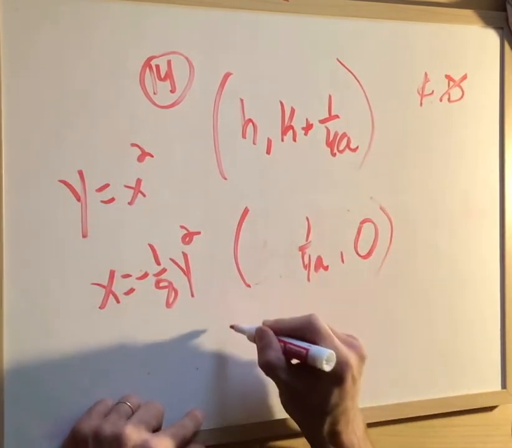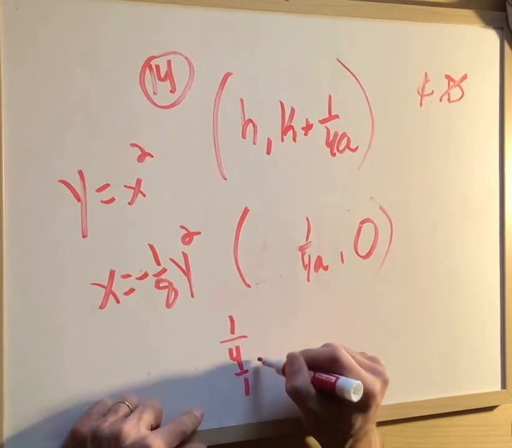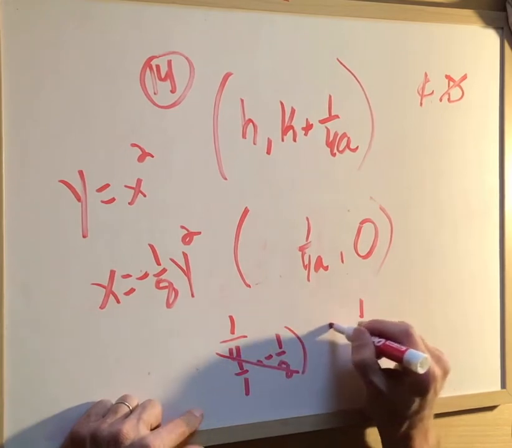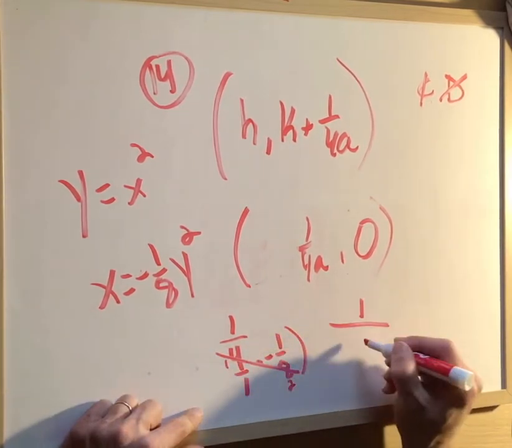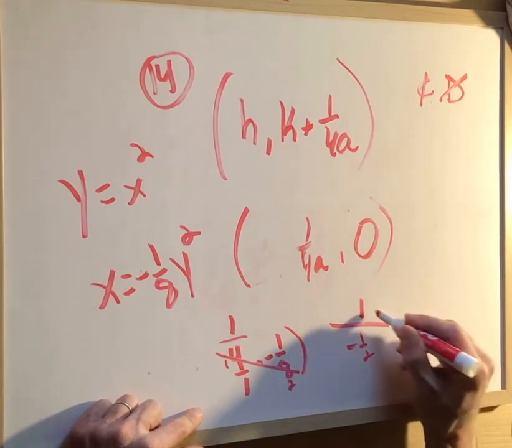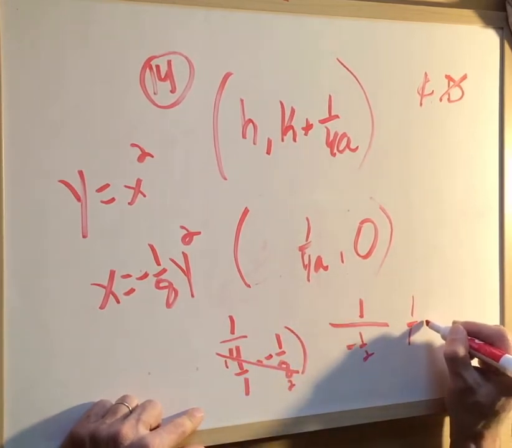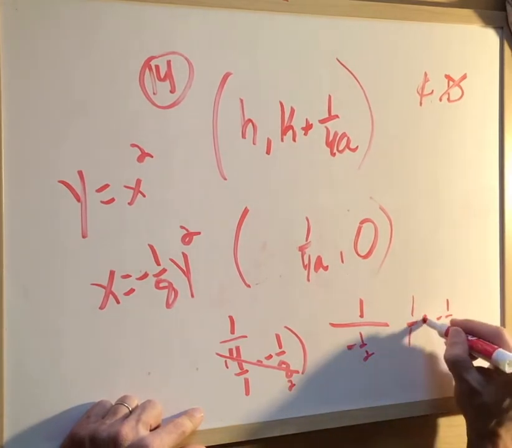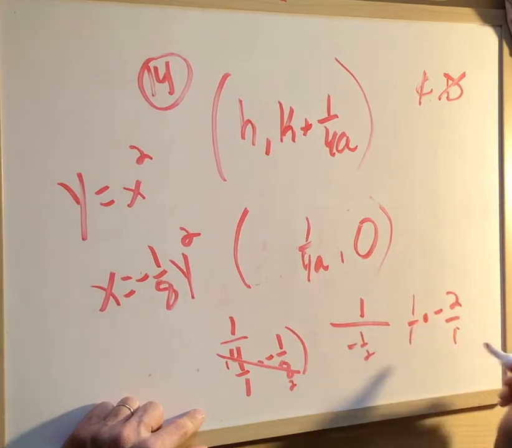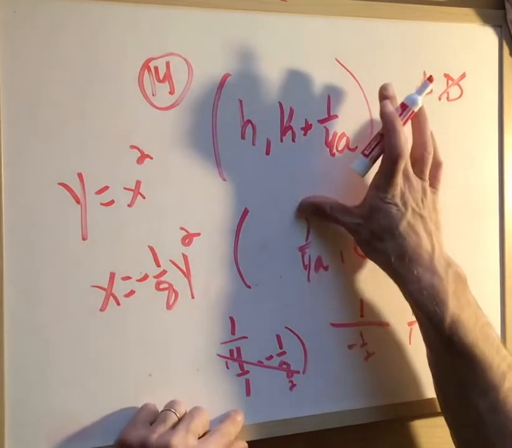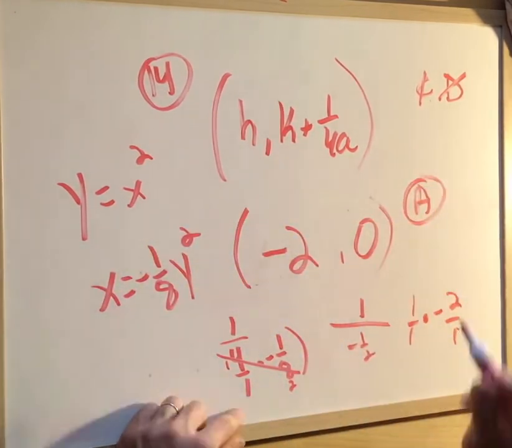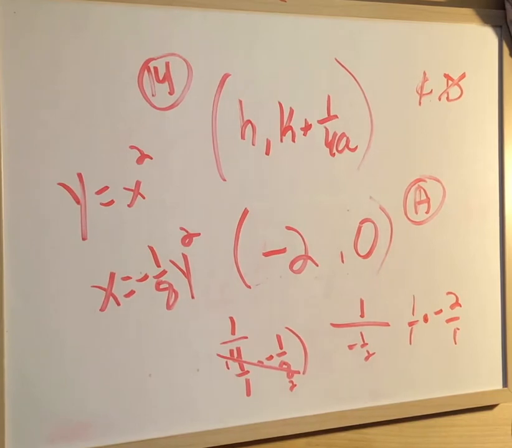So I'm going to have 1 over 4 times negative 1 over 8, which is going to give me 1 over, this is going to give me 1, this is going to give me 2, negative 1/2, which is going to give me 1 divided by negative 1/2, which ultimately is going to give me 1 over 1 times negative 2 over 1, which is going to give me, boom, negative 2, which is letter choice A for number 14. If that went a little too fast, go ahead and rewind this. That's what you have this video for, so you can rewind.